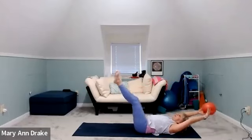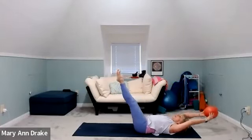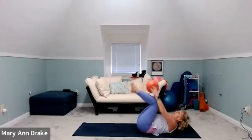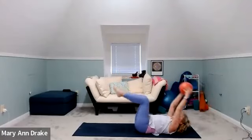Exhale, extend. Reach to the ankles and exhale, extend. Reach to the ankles and extend. Reach to the ankles and extend one more time.